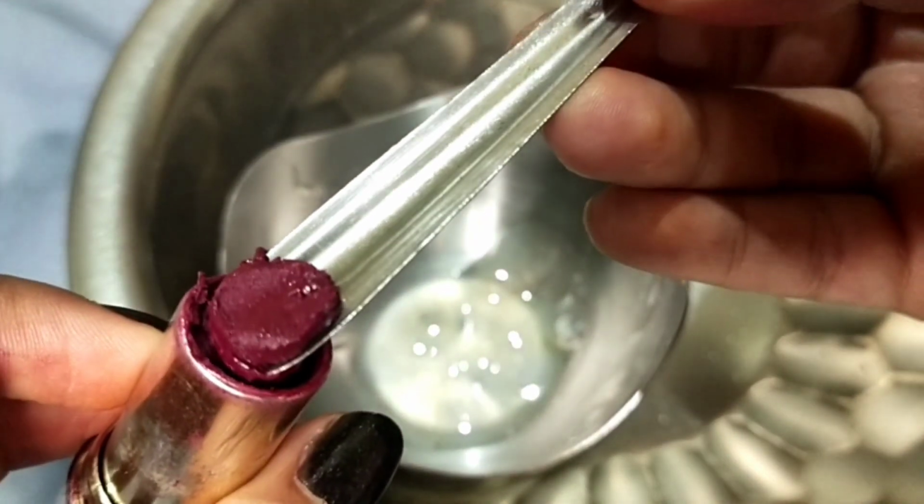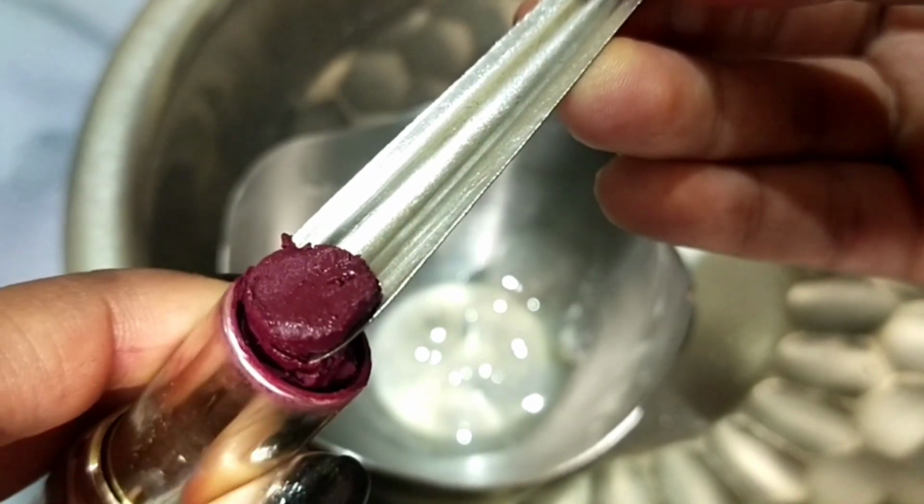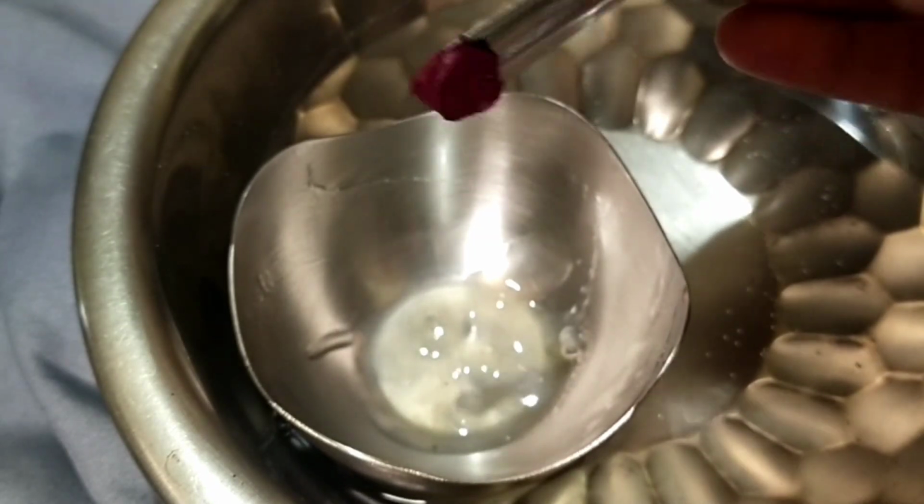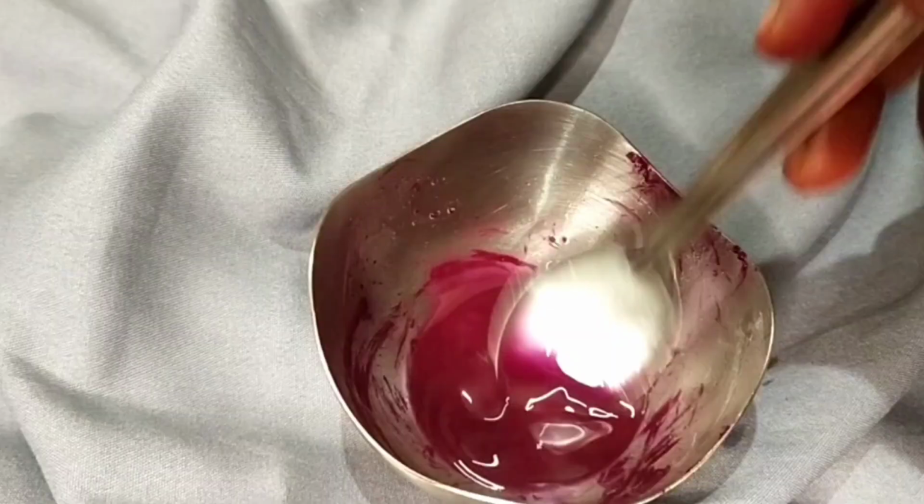If you are making a colorless lip balm, then these ingredients should be it, and you are ready. You can transfer this into a container and you're good to go. But if you want the tinted lip balm, then to this, like said previously, we are going to add the old lipstick, around 1/4 tablespoon, and if you are adding food coloring, that should also be 1/4 tablespoon. Once all the ingredients are melted, give it a mix, and you're done.